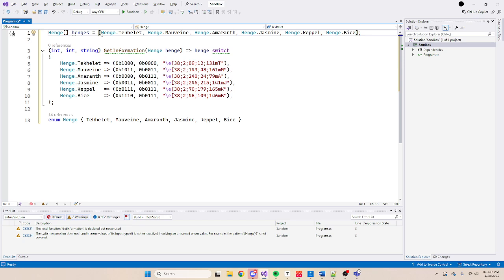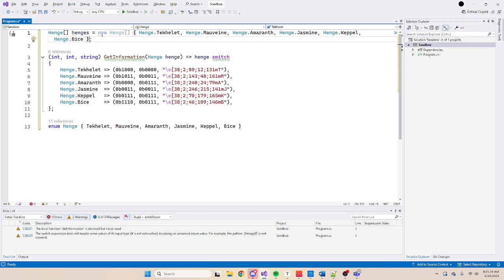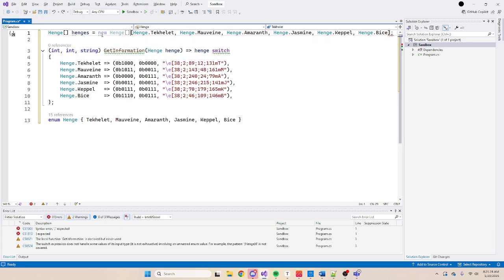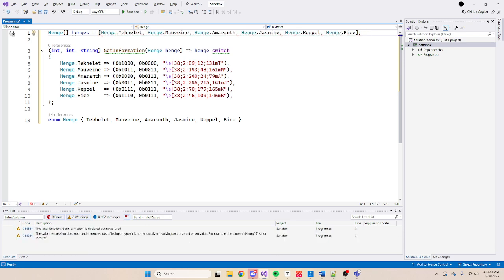This array expression, or collection expression, the alternative would be new henge, like that. I just, this new form is way more fun, way simpler. So there I've made an array, and in this case I've just made this array by hand, and I like that this is a normal thing. This is a very reasonable thing to do, especially where you only have those 6 items.